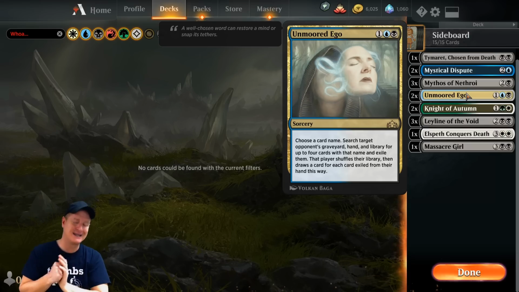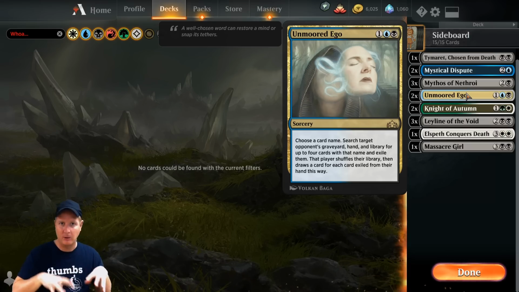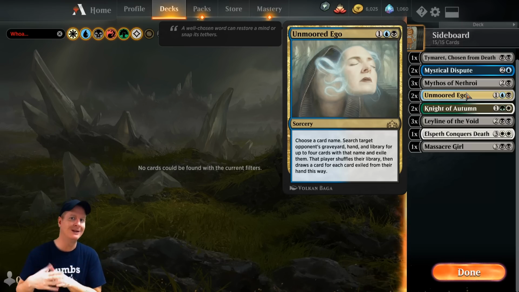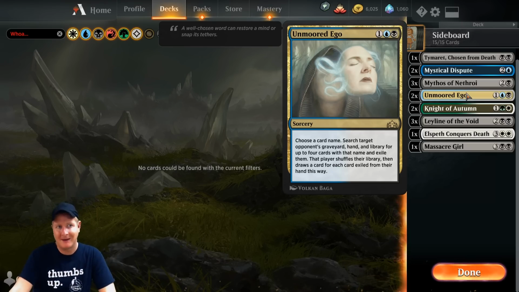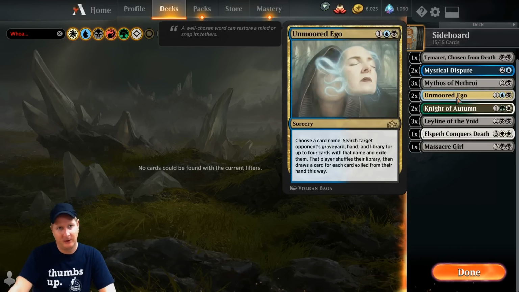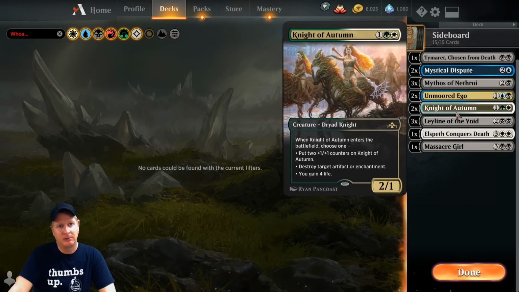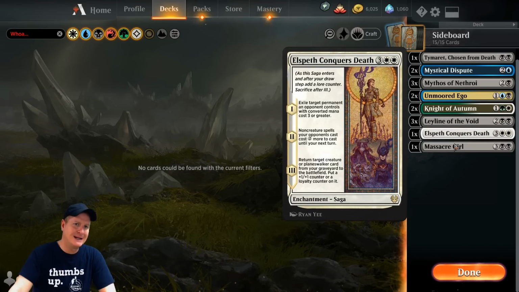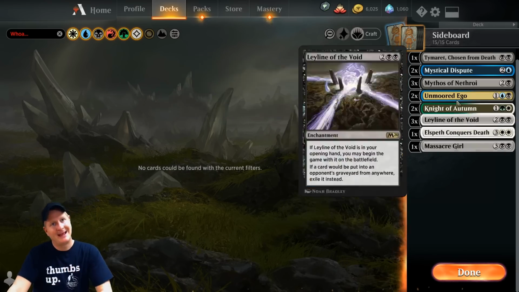There's a lot of decks out there that really revolve around one card, like ours, Mothra. We really need Mothra to really do a lot and punish our opponent. Without Mothra, this deck loses a lot of its luster. So Unmoored Ego is pretty great. Night of Autumn, pretty cool. Leyline of the Void times 3. And Elspeth Conquers Death, as well as Massacre Girl. That is the entirety of the deck.